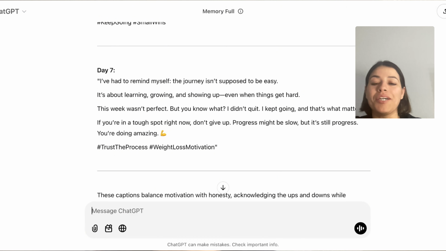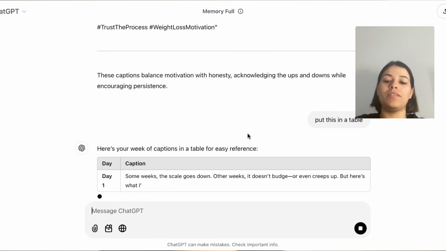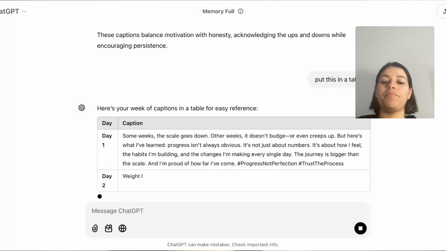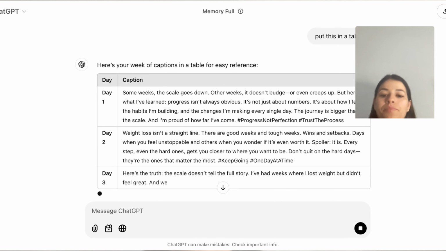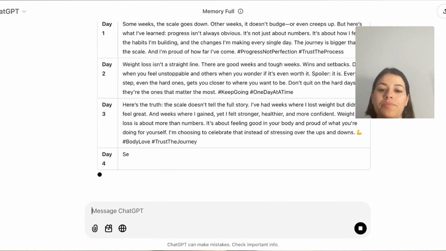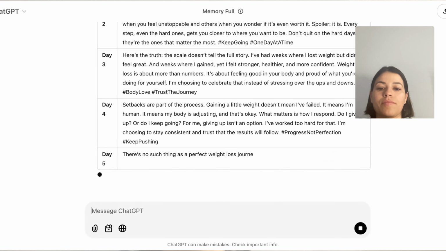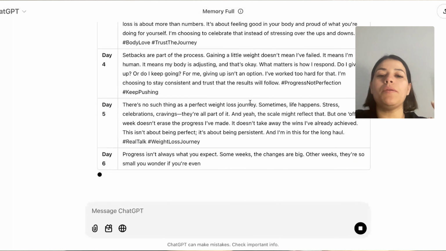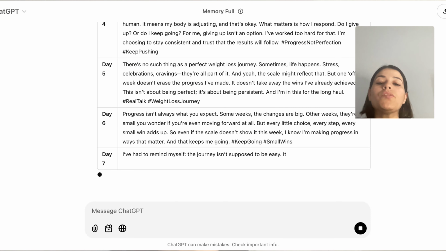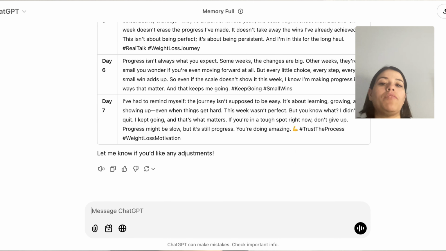These are so good. Okay, if you wanted, we can say, please put this in a table. For me, tables are just a lot easier to copy and paste into a document. Most of the time, I'm just going to copy and paste this into my notepad. That way, it'll go into my phone.